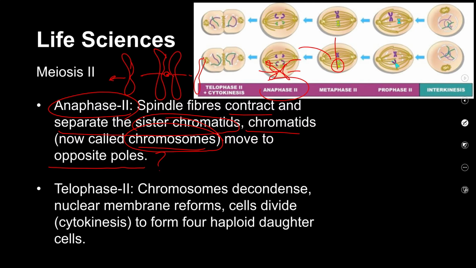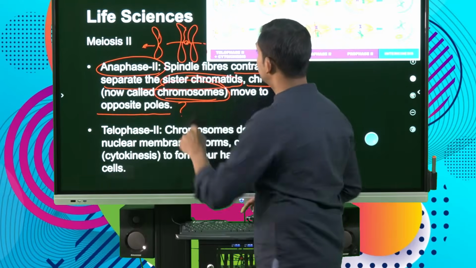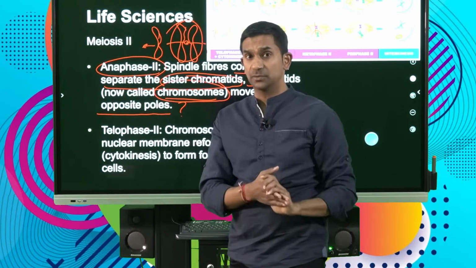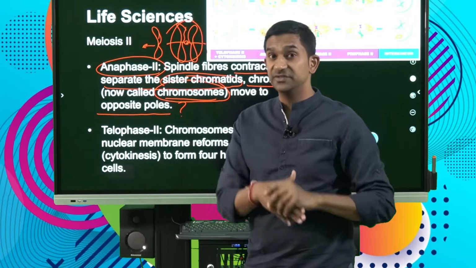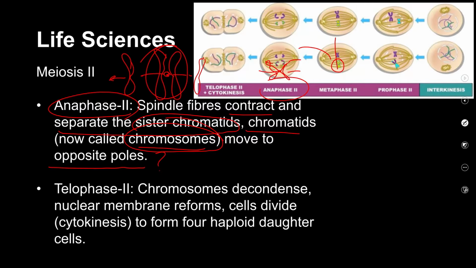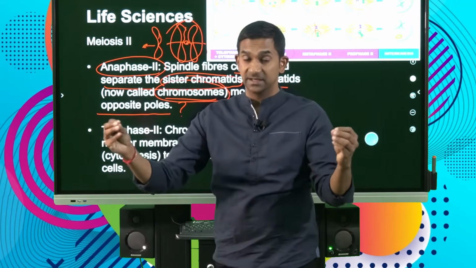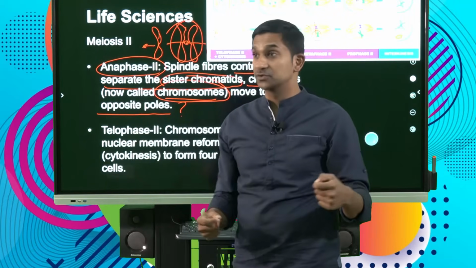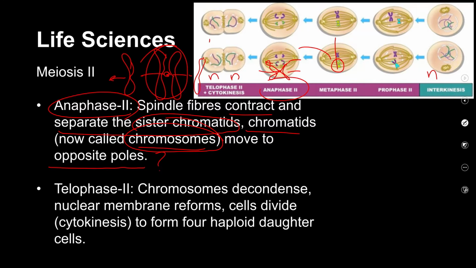Guys, this is where we need to pause, and we need to ensure that we recognize what is a chromatid. Guys, when a chromosome is illustrated as that, where you've got the chromatids attached together, it is still a chromosome having 2 chromatids. However, it's important that we recognize that these chromatids are copies of each other. So essentially, when they separate out, it's the same information that has just moved apart. So we still keep the same genetic information, except that we're moving them to the opposite sides. And that is why essentially we find that each cell at the end has the same number of chromosomes that we started off with. So if we have N here, these will still have N number of chromosomes in each of them.